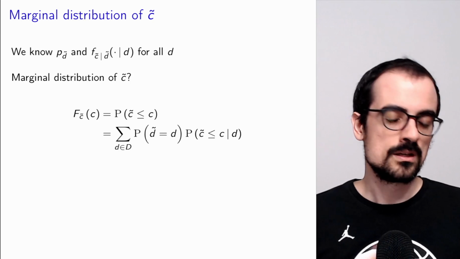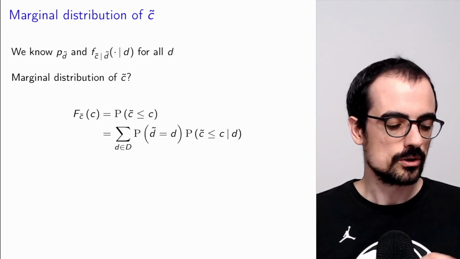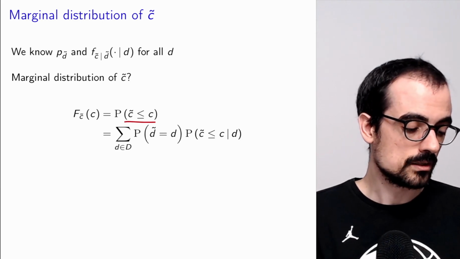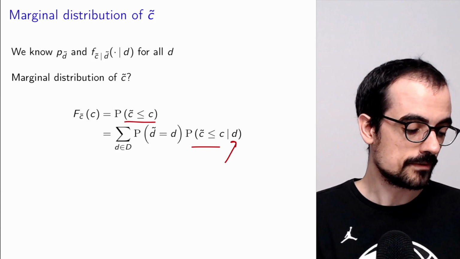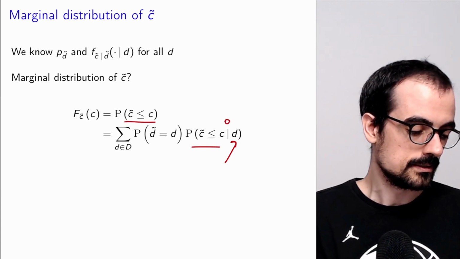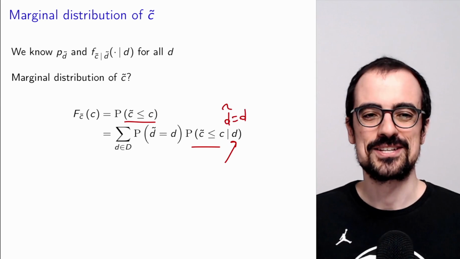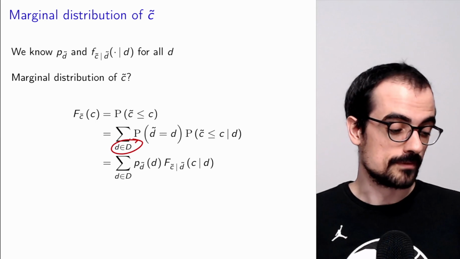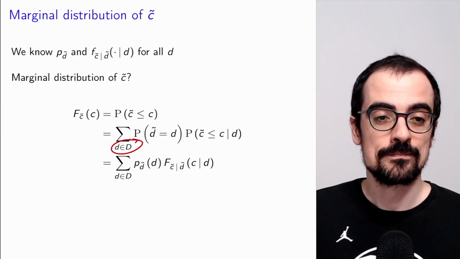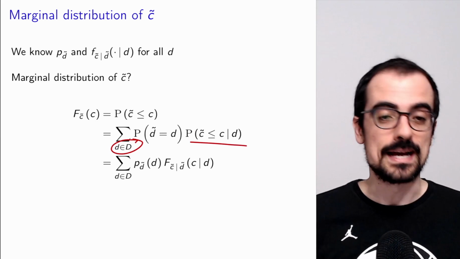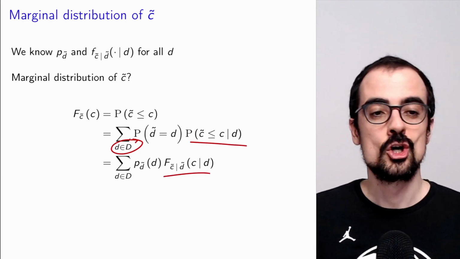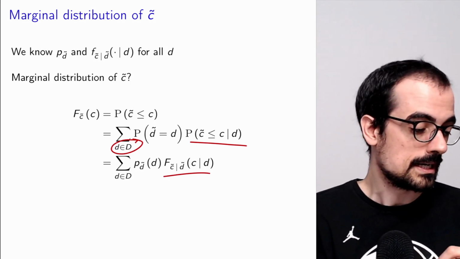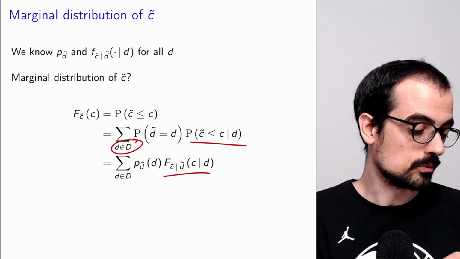Well, what we're going to do is use the law of total probability, and we're going to say that this event is equal to this event conditioned on the possible values of D. So here I should have written D equals d. Okay, sorry about that. And it is summed over all the possible values of the discrete random variable. So here the range of the discrete random variable is this big D. So what is this by definition? It's just the conditional CDF of the continuous random variable given the discrete random variable at that value of interest, the value that we're interested in originally.